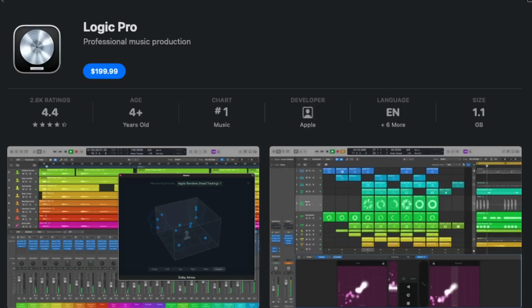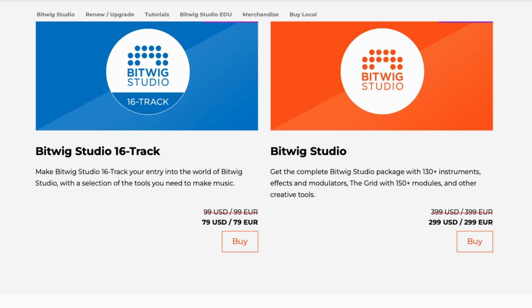Number one, the price. Right now it's $200. You have Logic Pro 10, you get access to all of the minor updates. Bitwig Studio is $399 when it's not on sale. When it's on sale, it's $299. And you pay that fee and you have a year of updates. Once your year of updates expires, then you'll pay either $169 for an additional year when it's not on sale, or $129, and that gives you an additional year of updates.